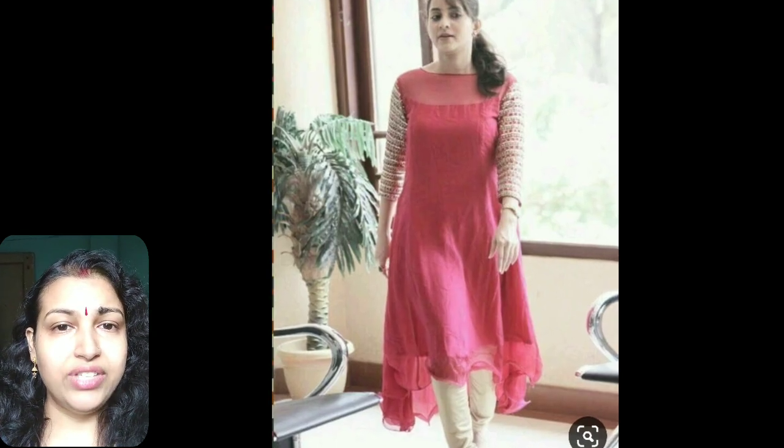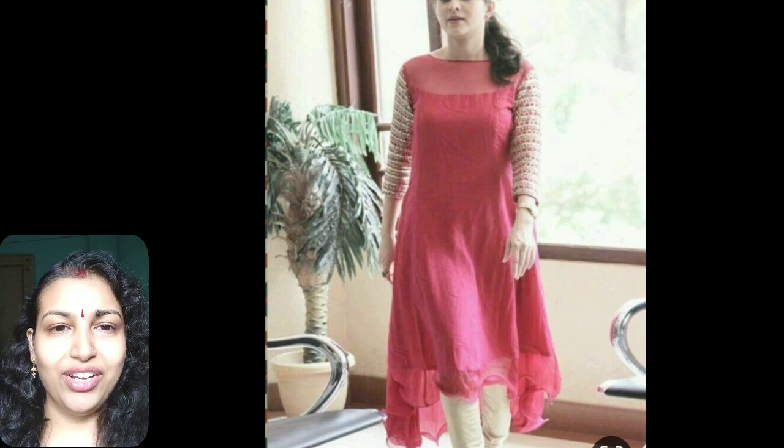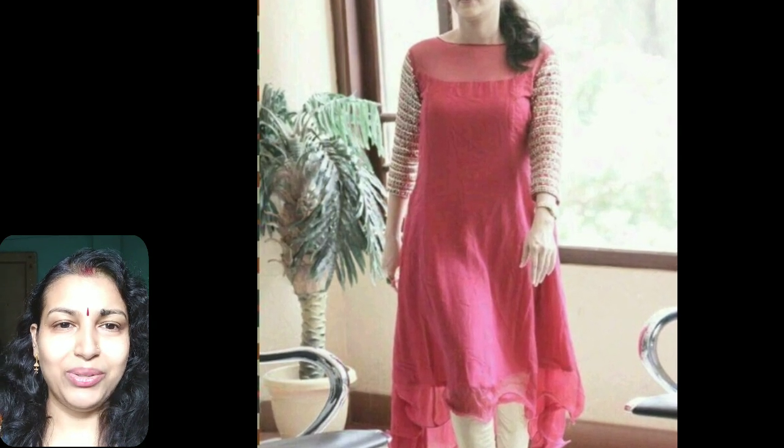In this plain kurti, you can attach multicolor floral print net fabric on top of your existing sleeves and it will turn into a new one. Also, you can add these type of golden beaded laces by just wrapping and stitching method to cover your plain sleeves, and this will again give a new look to your existing plain kurti.